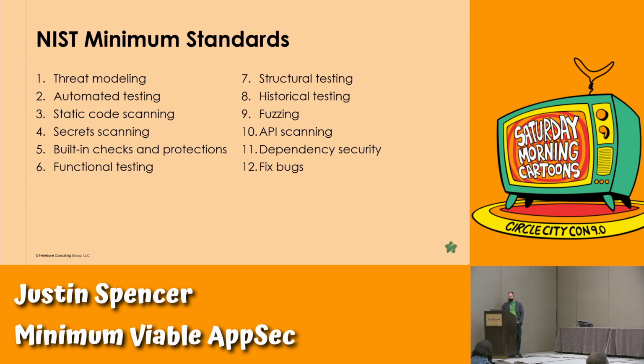So what are the minimum standards? This is them. There are only 12 of them, not 100 plus, just 12. This is a reasonable sized list. It's not too big. It's not overly prescriptive. And you'll notice they're not saying use this tool over that tool, because that all depends on your ecosystem and your language. It's actionable, but it is a minimum recommendation.